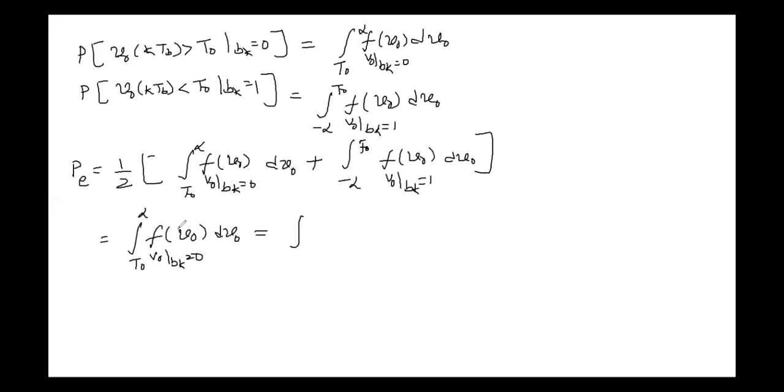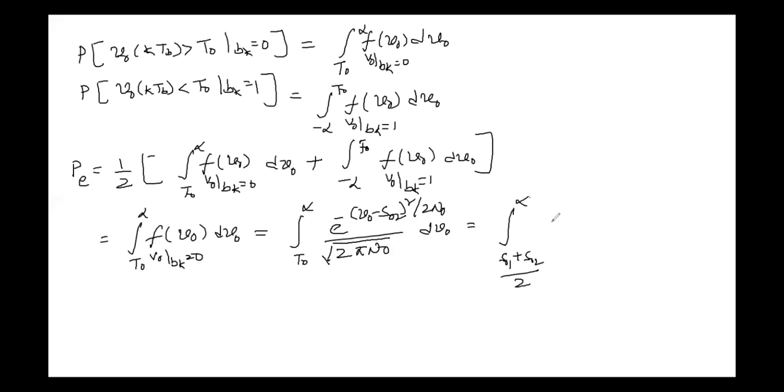So now I'm going to substitute what this probability density function is, from T naught to infinity. Okay, and this probability density function is written as e power minus (V naught minus S naught 2) whole square divided by 2 N naught, into dV naught. Okay, and what is this T naught? T naught is a threshold, normally defined as the average value of the outputs S01 and S02. So we can write this T naught as (S01 plus S02) divided by 2.